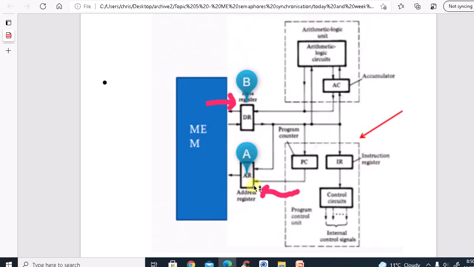And as soon as that's happened, the instruction register will contain the move instruction itself. So what we have so far is an address in the address register, which I've nicknamed A, and in the instruction register we've got the binary representation of the MOV instruction.